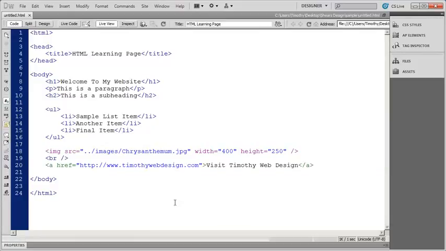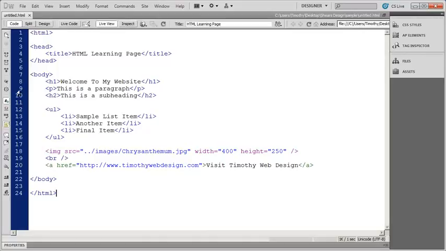And again, this is all by way of explaining the code that you're going to use to build your website. Dreamweaver will do a lot of this work for you, but you've got to understand the code that Dreamweaver is writing for you in order to modify it to make it do what you want it to actually do.